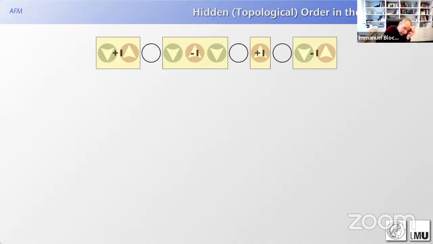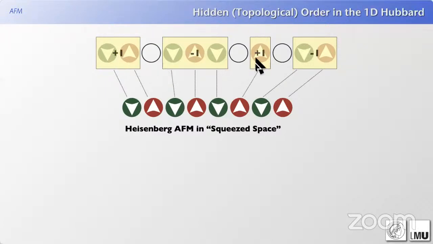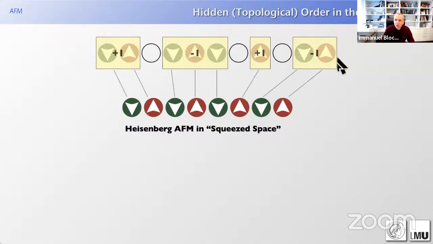And if you look a little bit closer at this image, you actually see that's interesting, because if I could remove the holes from the system, if I could squeeze out these holes and compress the system together to get rid of the holes, then you actually have a nice antiferromagnet because you have down, up, down, up, down, up, down, up. You have a beautiful antiferromagnet back again that you see in this fictitious space that we call squeezed space, because we remove the holes from the system, and in the squeezed space, we nicely recover the antiferromagnetic ordering of the system again. But we can only see it in the squeezed space.